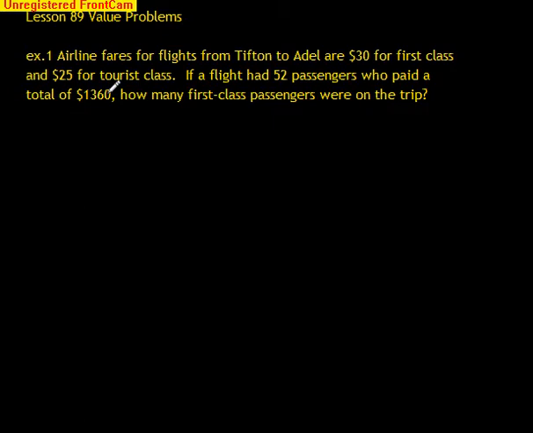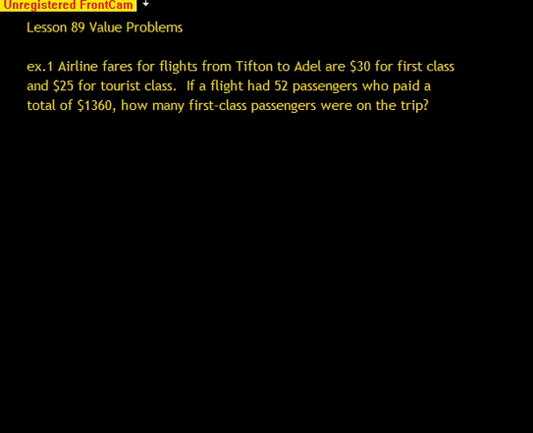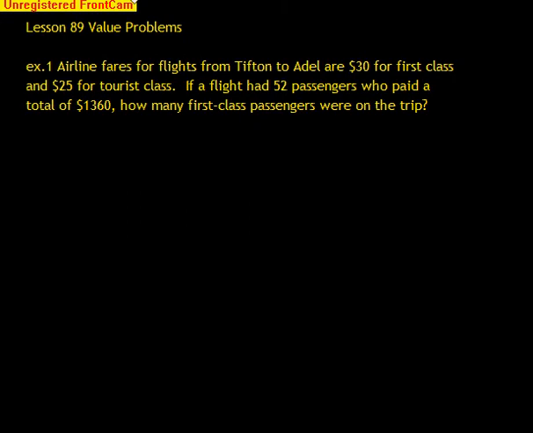So what we're going to do today, we only have 2 examples. These are value problems. These are problems that are just like coin problems, like number of nickels, number of dimes, only this time we're going to talk about different things besides just coins, but we're going to do them the exact same way. So if you got coin problems, then this isn't going to be difficult. If you didn't get coin problems, then maybe looking at it a different way might be helpful. So let's look at an example here.